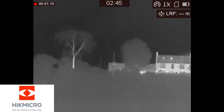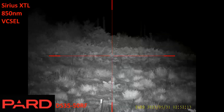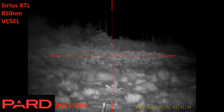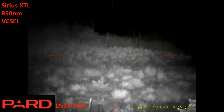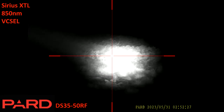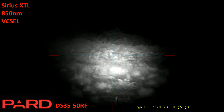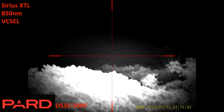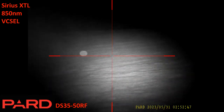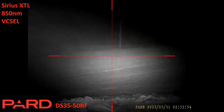I looked to the ridge line on my right and couldn't range that tree at 500 meters at all through the mist, but I managed to range the house at 416 meters, same as the other day. We've got the Sirius XTL here — I've just got it finally focused at short range, less than 50 meters, and then I narrow down the beam as a little test focus. Sure enough it does white out the Pard DS3550RF at close range. I back it off again and have a quick look around for that deer but no sign, then look further afield out to the 330 meter telegraph pole where you can see the sea mist coming in from left to right.